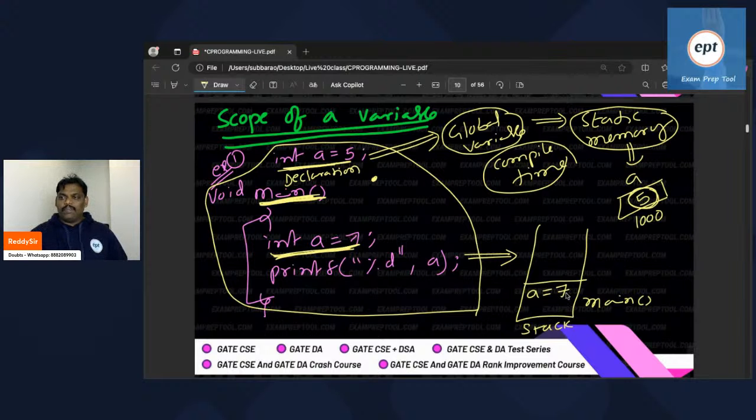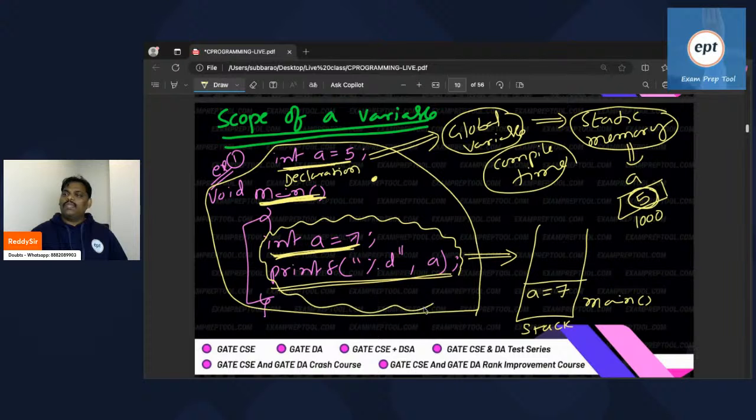What is the value of a? 7. Next one. In this function, you are saying print a. You always remember, whenever you are using any variable, first it will check, wherever you are, in my area, is a there or not. In the local area, it will verify. If it is there, whatever is there, it will print. So that a is a local variable, yes, so the local value will be printed. Sachin mentioned 7. The answer will be 7.